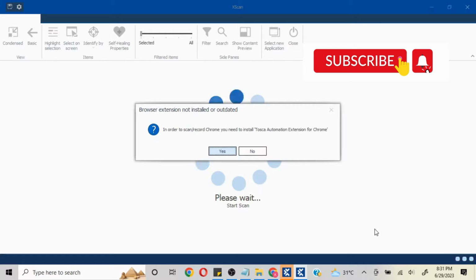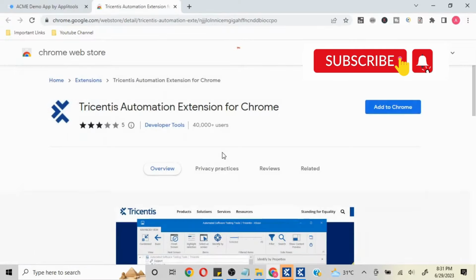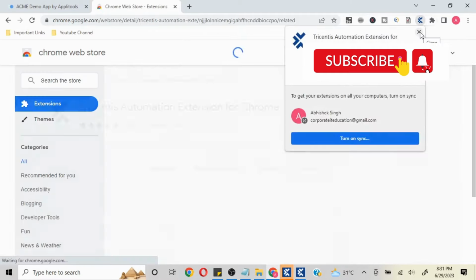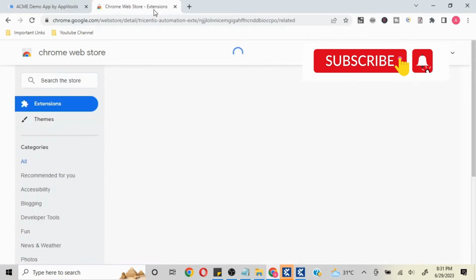Now the important thing is you need to have the browser extension. I had the browser extension, I have uninstalled it just for this video, because sometimes you can download it from the Chrome Web Store or whichever browser you're working with, but that might create an issue if the correct version is not populated. If you are getting started, this is my recommendation to use it in this way. If I click on yes, it will by default give me the option on the browser so that the compatible extension is getting added. So if I click on add to Chrome and click on add extension, and I will just close this. Okay, now your extension is added and you are good to get started.